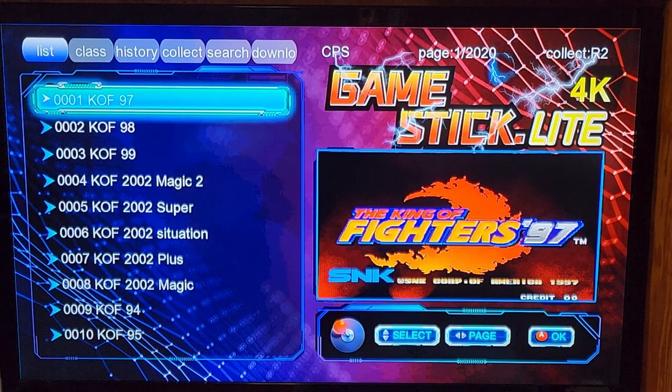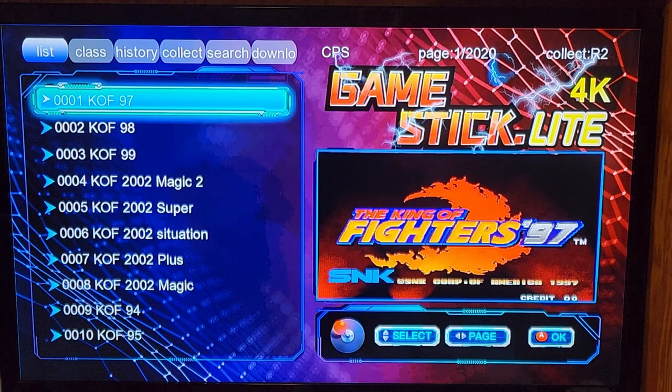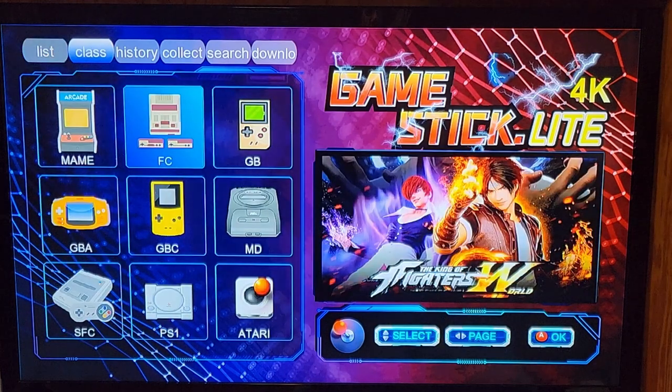Now, if you look across the top, there's different bars of list, class, history, collect, search, and download. Not sure what all of them do, but you can see we're on the list tab. Now, R1 and L1 switch you between those. From here, you can see all the different systems. I don't know what FC stands for. That's a Nintendo, but I don't know what the FC is.